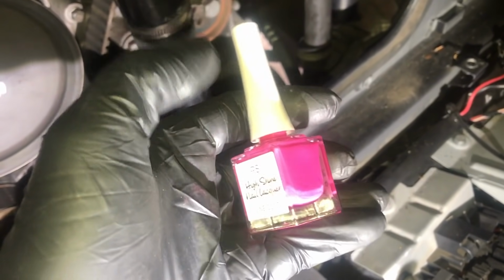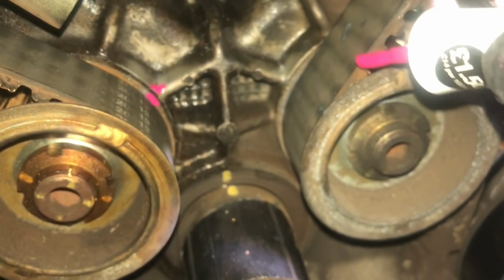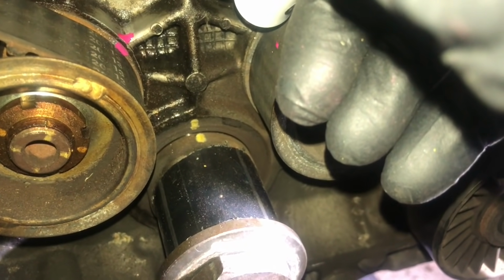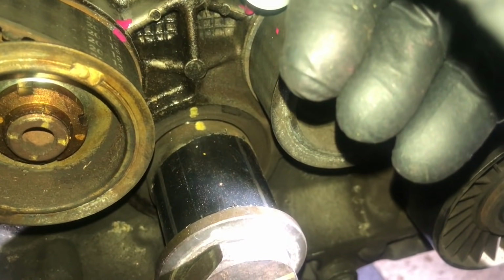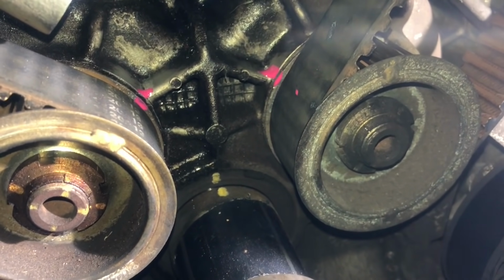So a little dot of my daughter's bright pink nail varnish should do the trick. I'll put a marking on the block and on my drive pulley. The same again over here. There we go. Let that dry.